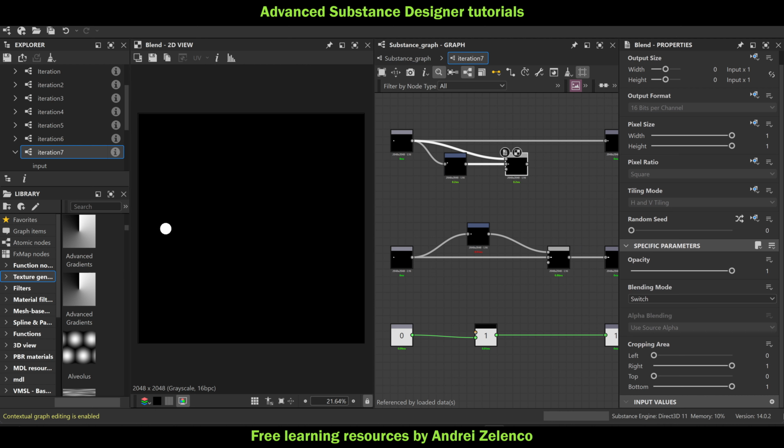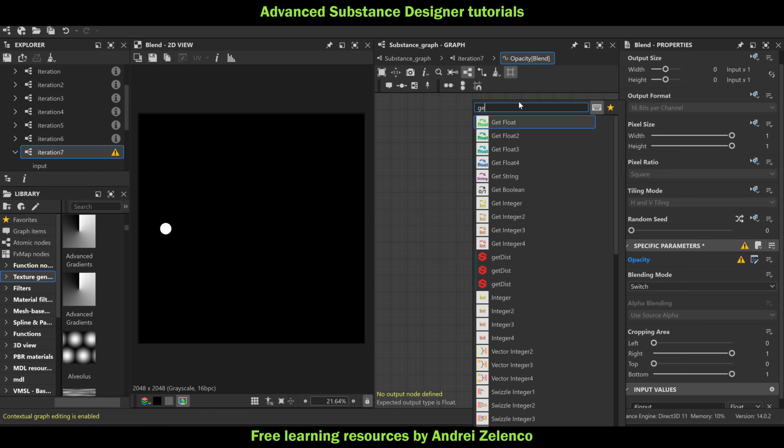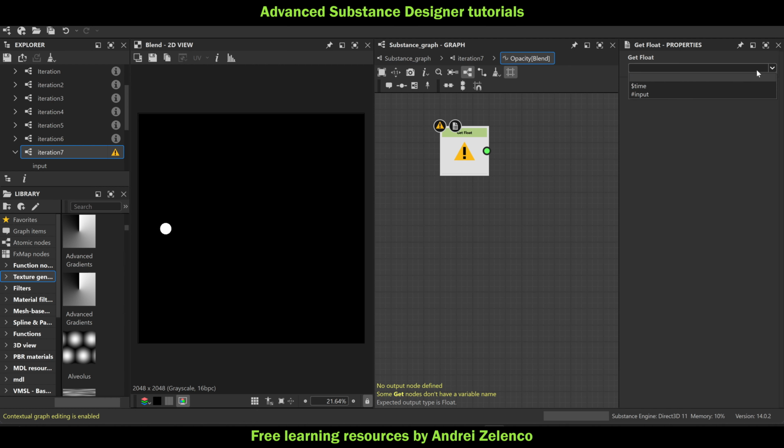I need to go here, create an input value, put this 0 here, and into the opacity, I'm going to get that value, and we're going to say that value is going to increase by 1 all the time.